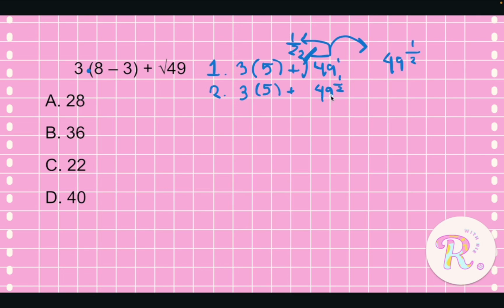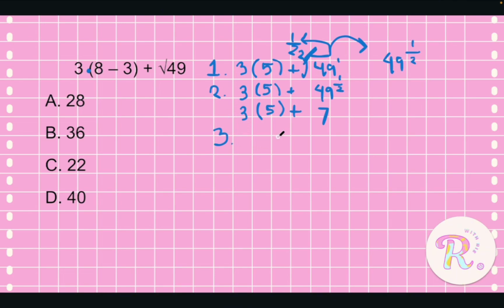Okay, so this is 49 to the power of 1/2. I'm just showing you that this square root is an exponent and thus should be the one that we simplify next. Okay, so 49 to the power of 1/2 or square root of 49. We already know the answer to that if you've memorized, as I've said. That is your 7. You go ahead and copy down the entire thing again. Okay, let's move to step 3.